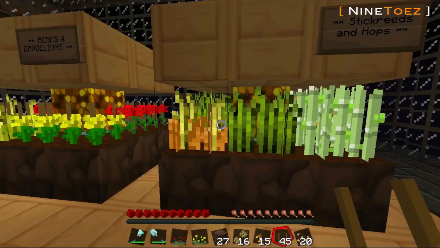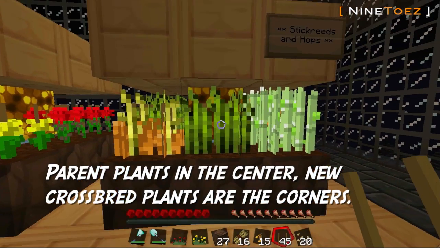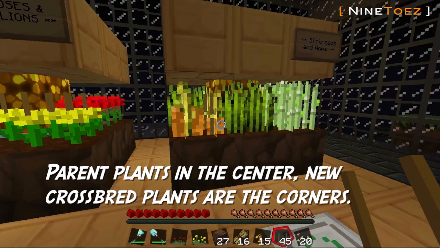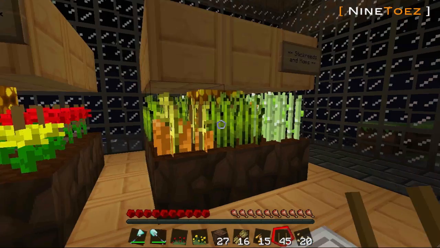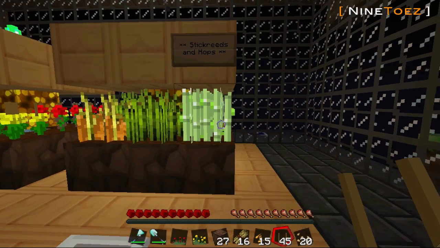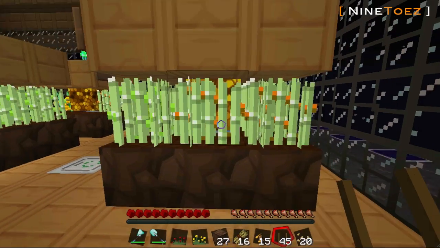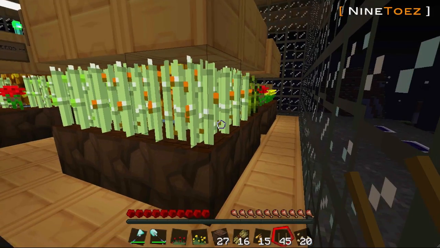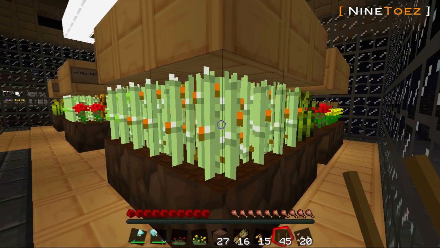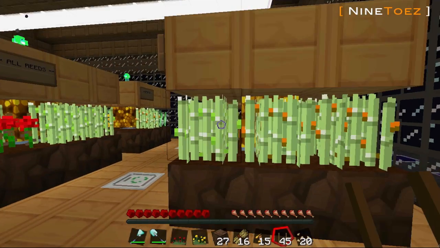You'll see that again in the center. What I've done in this system is the parent plants are in the center, and the corners are the crossbred. So I've got a hops here, a hops there, but I've got a pumpkin, and on this side I've got just regular sugarcane, or reeds rather, with a stickweed, which is a parent. The chances of putting 2 stickweeds together and getting another stickweed are very high, but it can happen that you get a different plant.